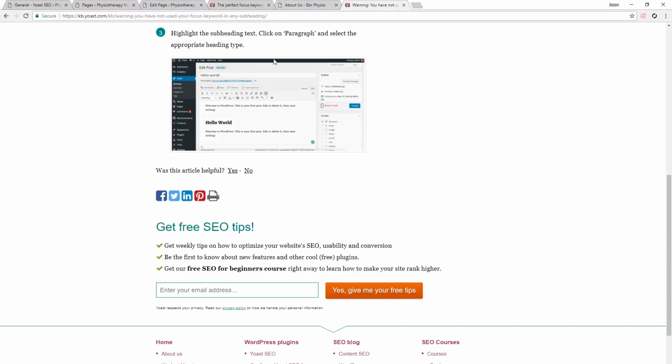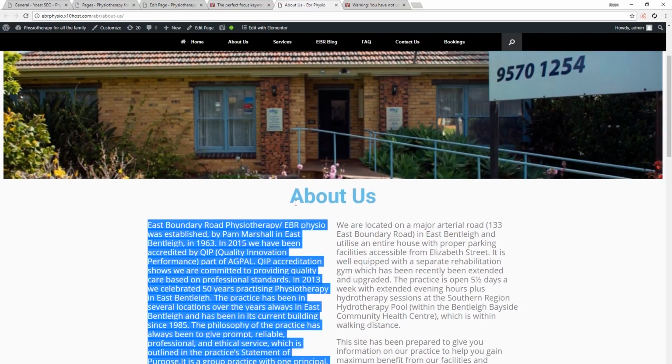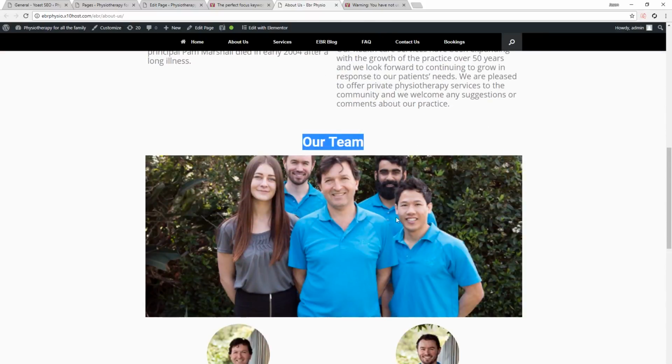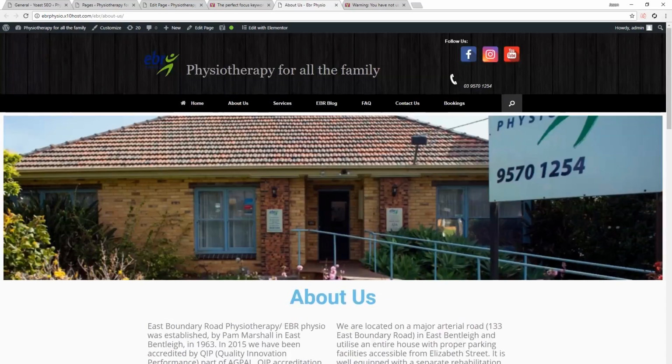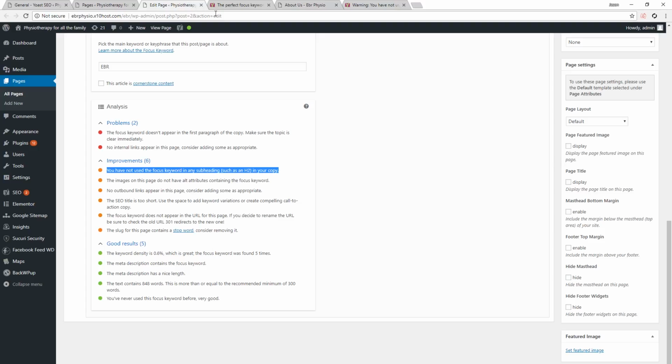The main reason I can think of that these errors are coming up, because I mean, there is subheadings. There's a subheading. There's another one. And so on and so forth. The main reason I can think they're coming up is because we've used Elementor, and maybe it doesn't pick it up when it should be. Or maybe, yeah, that's what I'm going to go with. Doesn't really matter. You won't need to worry about too much of this.